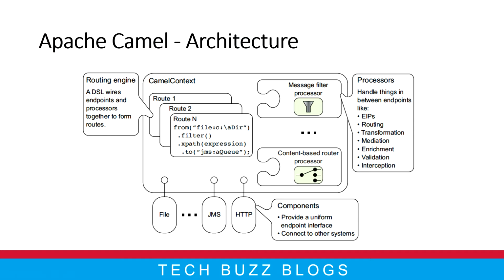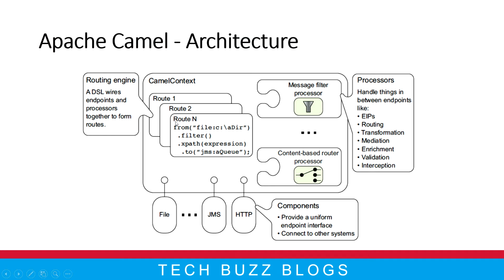Routing means getting from one place and routing into another place. That is called a router. It may be a content based router or a filter based router, anything you can do. Nothing to worry about, it handles things in between endpoints, that's it. It may be routing or transforming, you can do all of that. The Camel context is the core part. And what are the components? You can see at the bottom: file component, JMS component, HTTP components. Hundreds of components are there, so you can just think, okay, it is there.